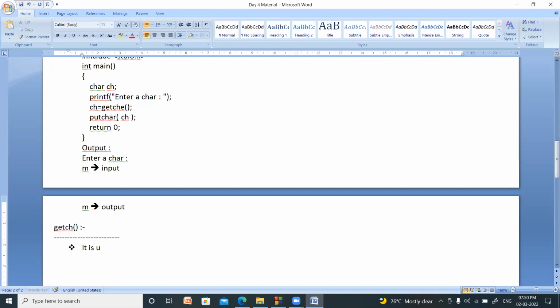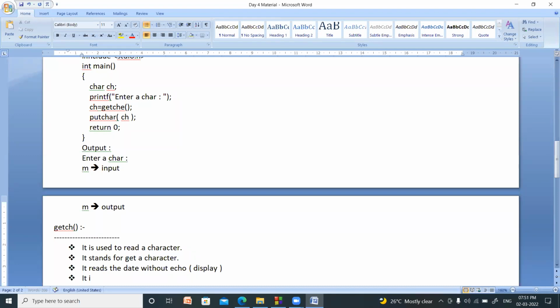So it is used to read a character. It stands for get a character. It reads the data without echo, means without display.